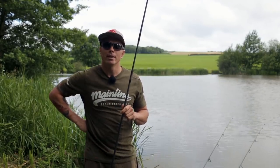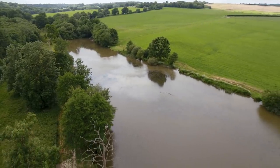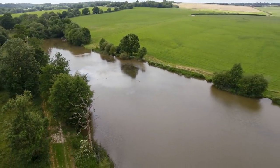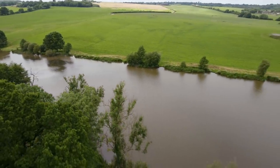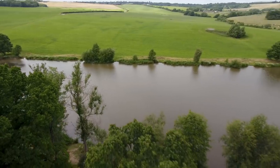I've had a good look around, and it was pretty evident there was a lot of fish held up in the central body of the lake in a big weed bed. So now the trick is going to be trying to find three clear spots that we can present the rods on. We haven't done it yet, but I'm going to persevere and see if I can do that now.